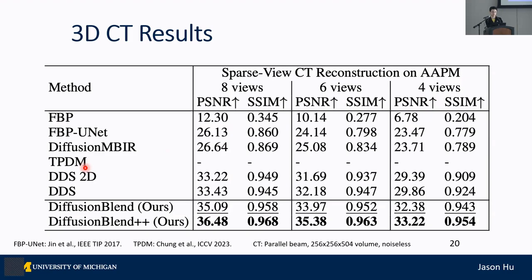And we compared with mostly a variety of different diffusion model-based methods. DDS is one method that I've mentioned previously, where they use the total variation regularizer between slices in the D direction, just to enforce smoothness. For our approach, like I mentioned, we actually don't need this regularizer at all, because we already have this mechanism of enforcing smoothness. We see that our method is significantly better than these previous methods due to this ability to learn joint information between multiple different slices.